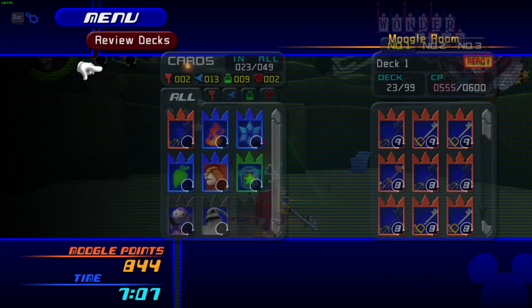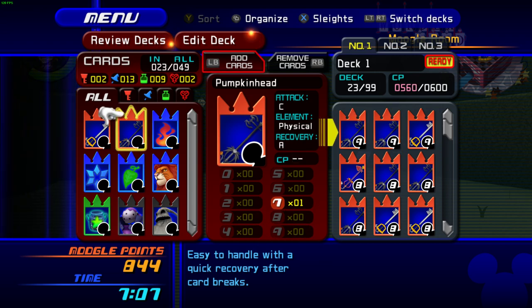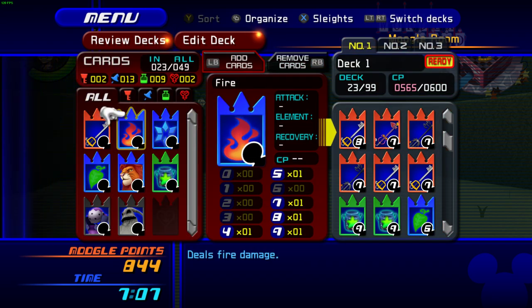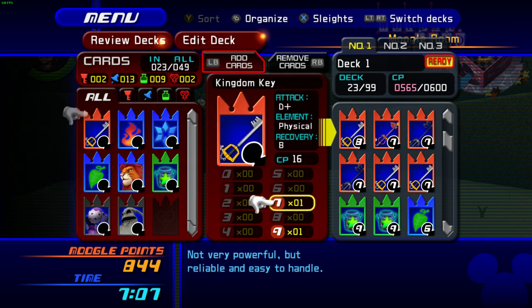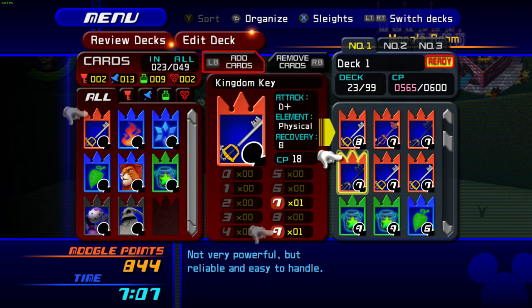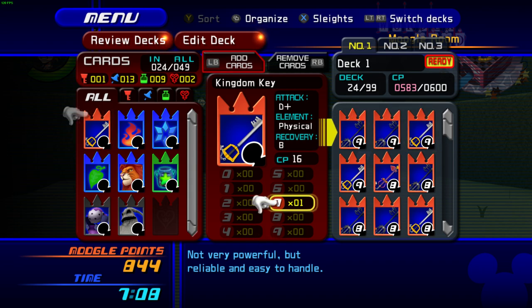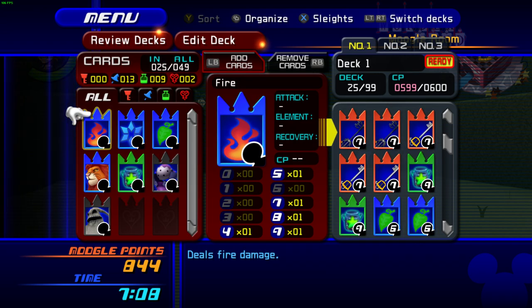So we're gonna hold off on our buying stuff. We're gonna remove this one. Add that one back in. Remove this one and add that one back in. Do we have enough room to add the cards we took out back in? We might. 16 and then 18. We do. We have enough. For now.